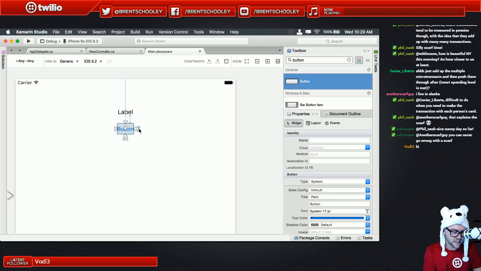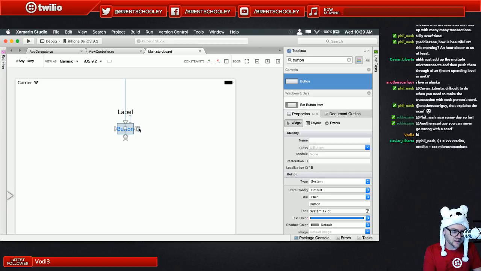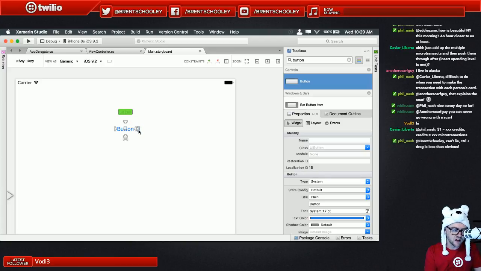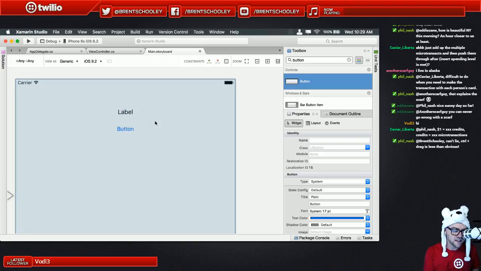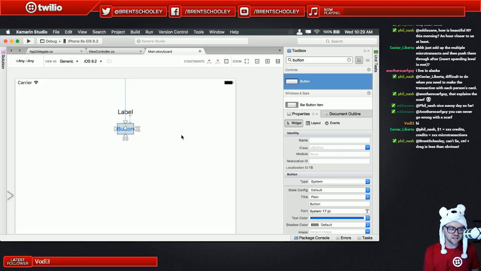Here we actually can do all kinds of things, like I can drag this height to the label to say that these heights should stay the same. I could drag the center to here to say that the center should stay the same. Control drag is less obvious than click and then a second click to get these other controls. And let's not even get into the fact that seeing these indicators that I can drag to is way more obvious.